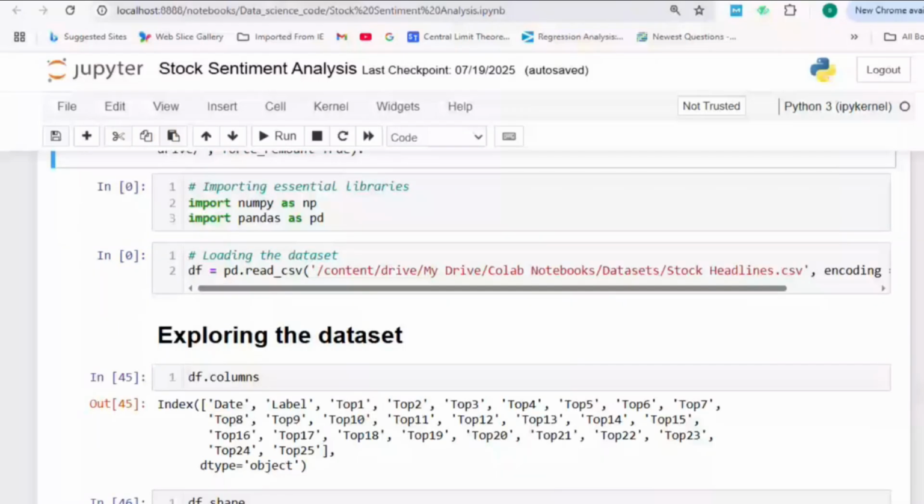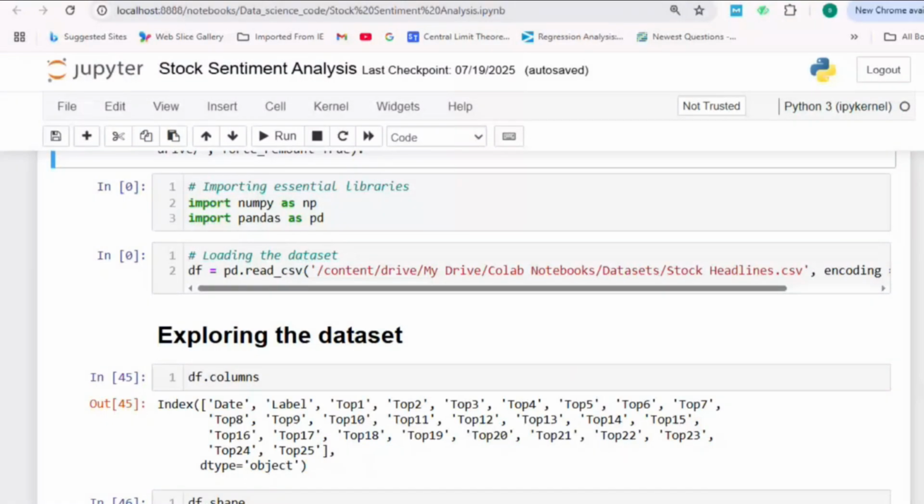Now, how many of you have knowledge about NumPy and Pandas? How many of you understand NumPy? I've heard about it a few times. Used in data analysis. Okay.